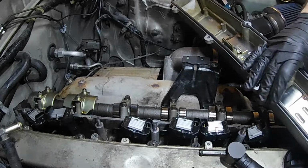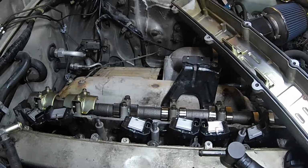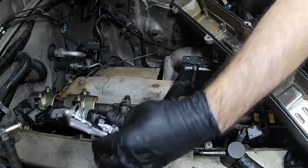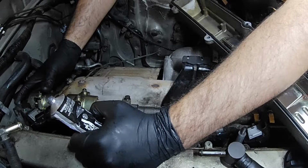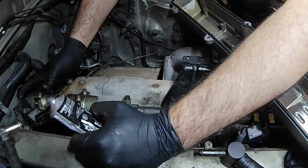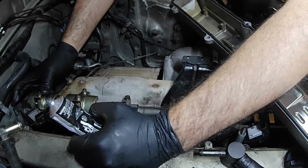Okay, that is ready to go on. Like I said, first thing I'm going to do is put a couple dabs of black silicone on that just to make sure there's no sealing issues. So I would say don't be like me and think that your old tube of silicone is going to last and stay supple in the tip, because it won't.